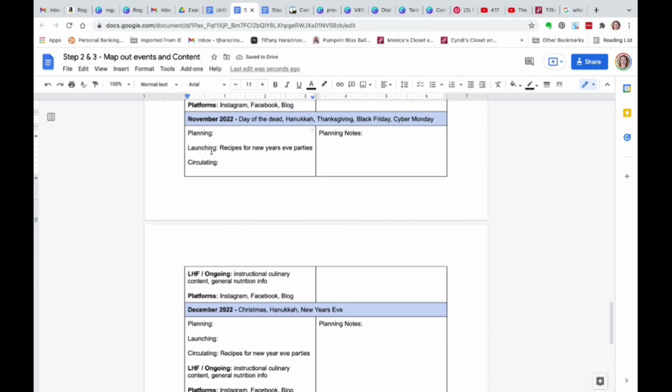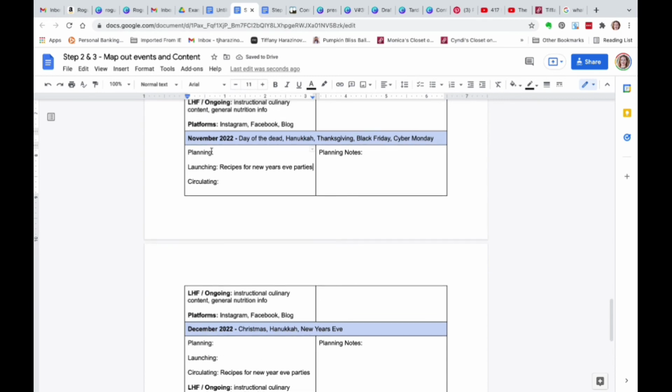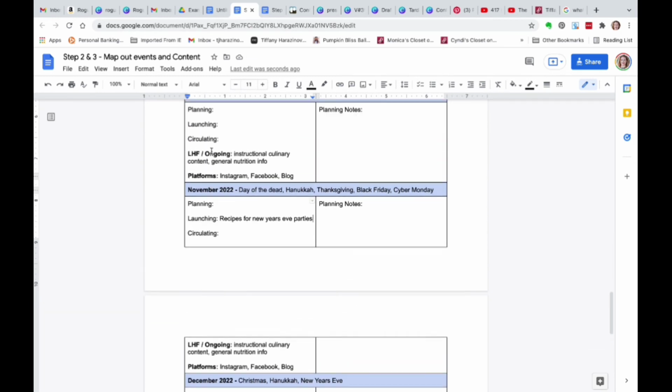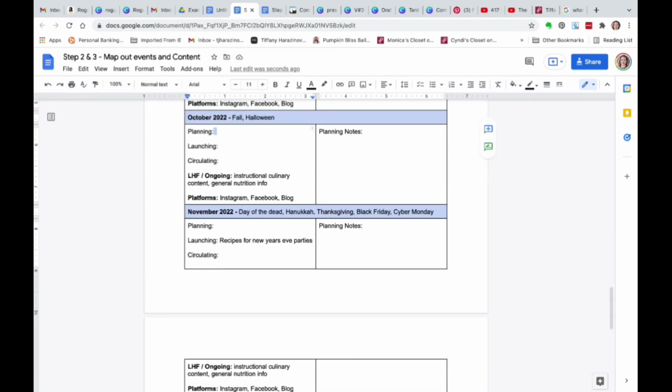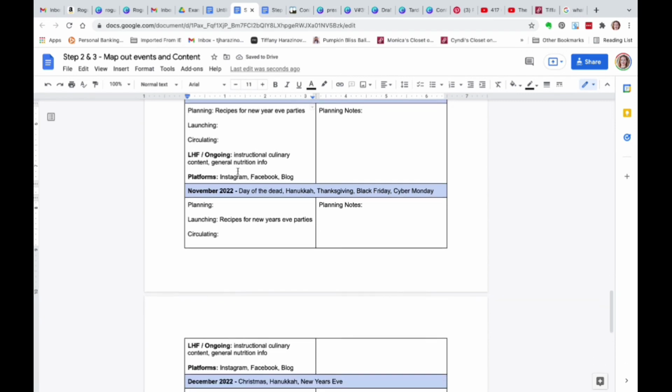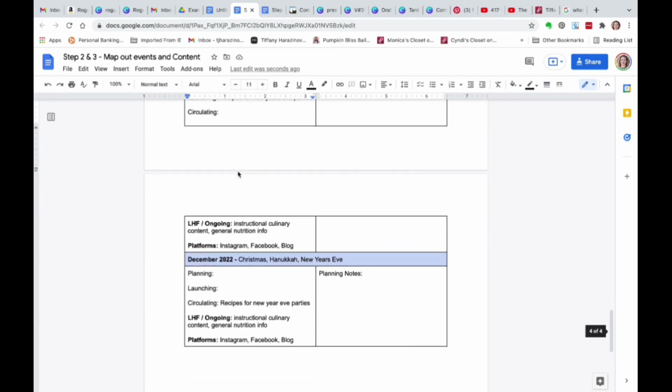So when you need to be planning those, if you like to work ahead like I do, I would be planning those in October. And so this is the way in which you can work backwards and start developing ideas for what you should do, and getting ahead of things.